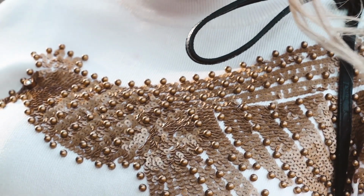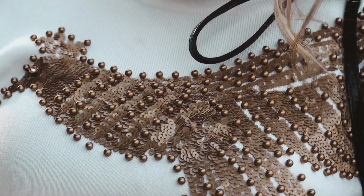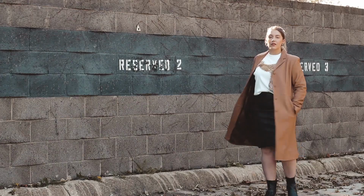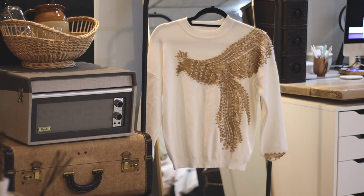I picked this piece specifically for its neutral color palette combined with these finer details and sort of flashier look, because I feel like a lot of people think things in a capsule wardrobe have to be excruciatingly boring in order to match everything else. But I think this goes with every single bottom in my entire closet, not just in this capsule, so I think it's a perfect piece to fill in some of the gaps and add a little formality where there was none before.